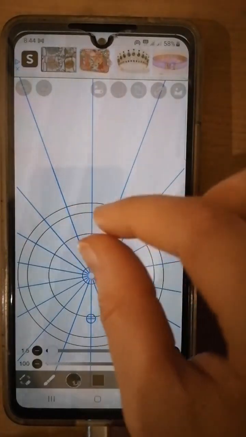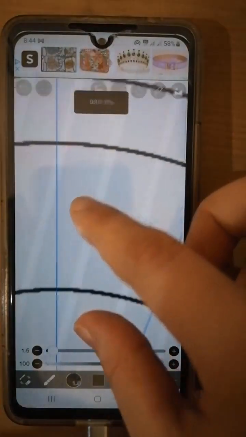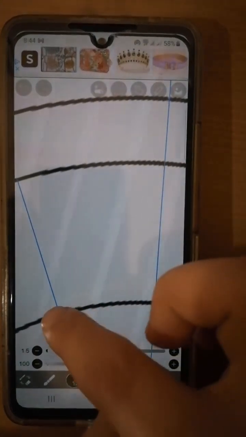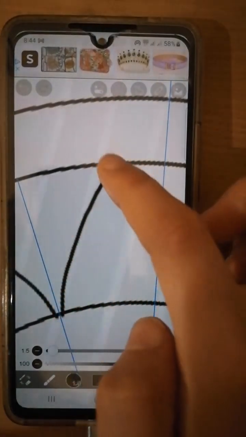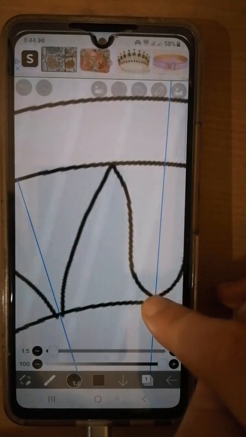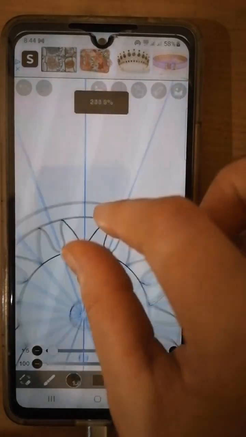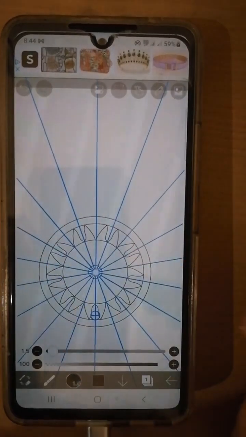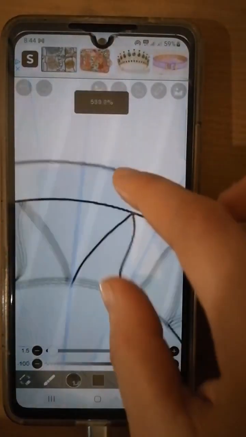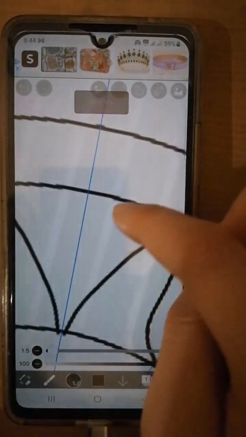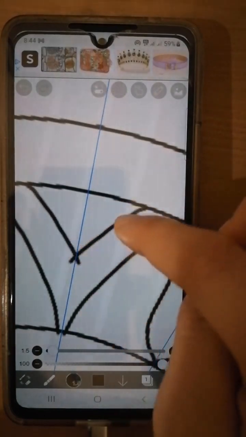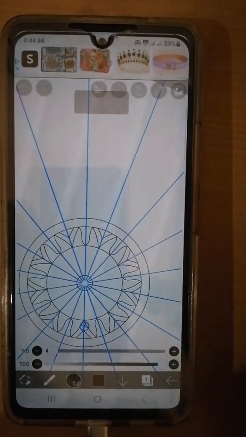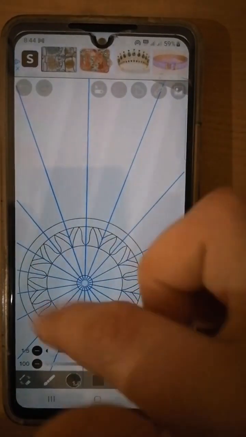Okay, now I want to create something else. I'm going to create it here in only one division. I've drawn a random line. Can you see? It's being created in all the divisions by itself. Again, I'm just going to create something here. I just draw this side, and you see the whole lines are being created on the whole circle.